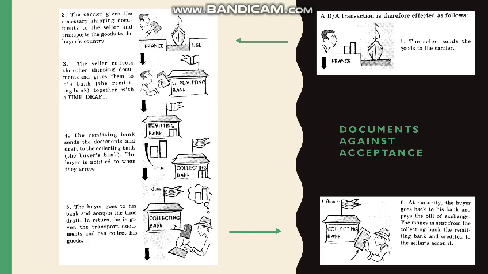Obviously, this is more preferable for the buyer than CAD, as he can take possession of the goods before paying. However, DA carries a considerable risk for the seller. If the buyer fails to honor the bill of exchange, the seller probably won't be able to recover the goods. This means 2 or 3 months may elapse between the time the draft is accepted and the time it matures.